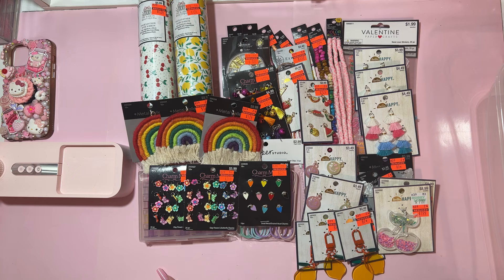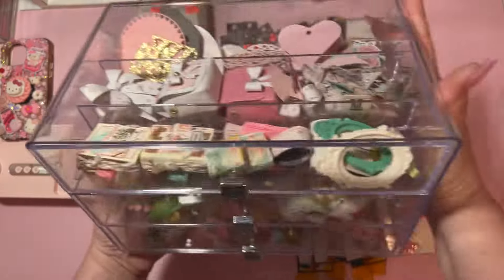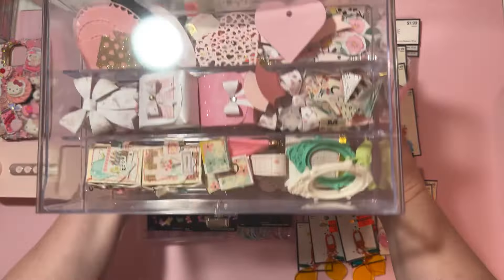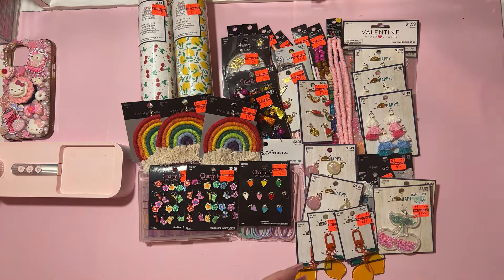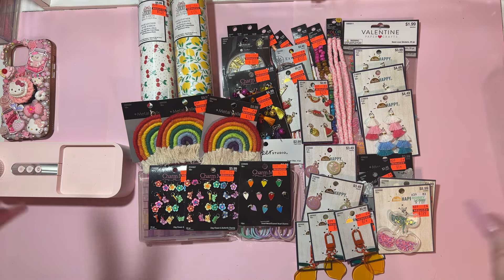I have a couple of Temu hauls I'll do next time. I've also been changing some of my organization — I did go to Michael's and pick these up and they were on 40% off. They are the washi containers. I've just been putting my embellishments that I make in here and putting them in front of me so I can use them when I craft. I think I have four of them now. I have a cube that has six compartments and I got four of those — I need two more.